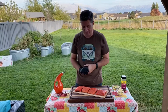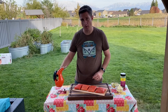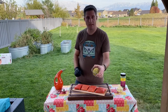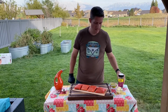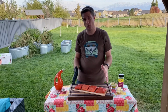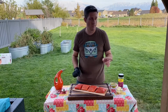Let's go. For our cedar plank salmon here, what I've got is some wild Alaskan sockeye salmon from Omaha Steaks. And then I've got olive oil, minced garlic, lemon and lime wedges or slices, butter, and some rub. I like it for seafood. Also, the cedar planks. Cedar planks need to soak for at least 30 minutes before you put them on the grill. So these soaked for over 30 minutes. We're good to go. The reason that you soak them is so they don't burn when they're on the grill.